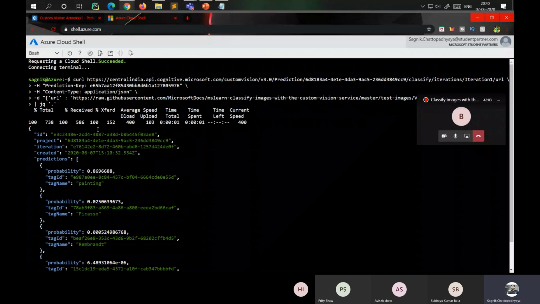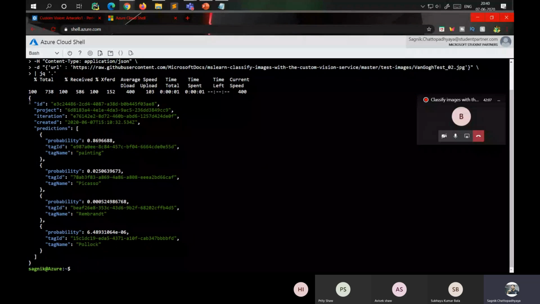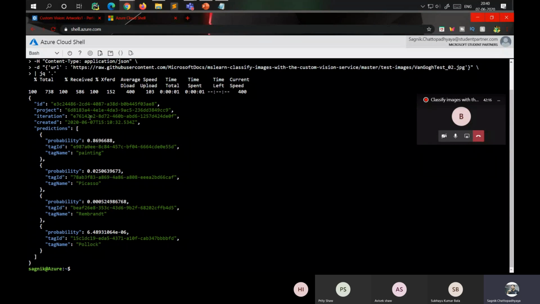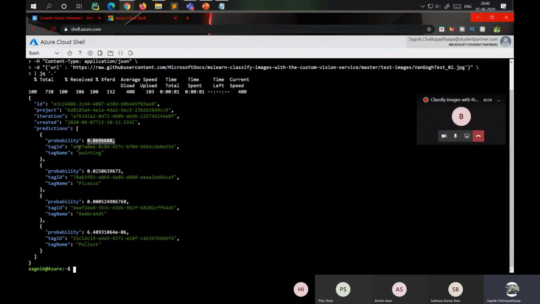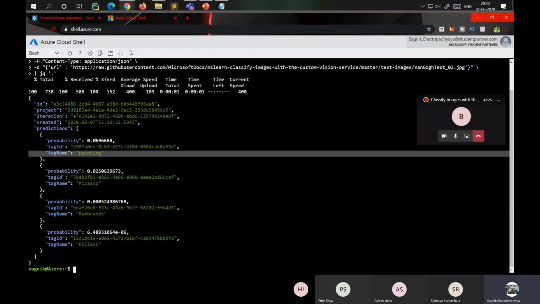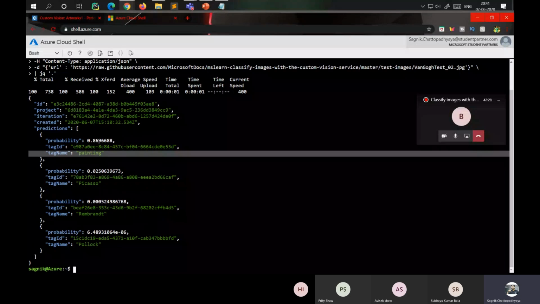Super. So we gave our curl URL, and then it returned us a JSON file. Initially it gives you the exact details of ID, project, iteration, all that. Then it says the probability of the tag name painting is 0.86, that is 86%.